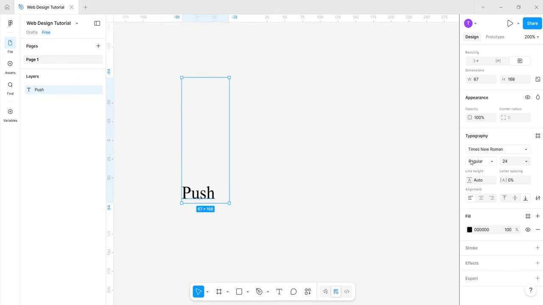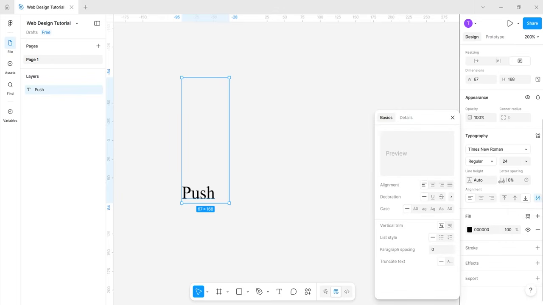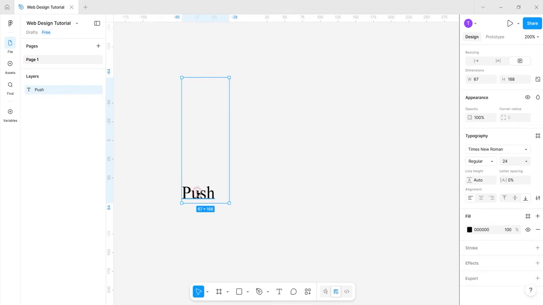Now, when you hover your mouse on this section, there is an option called type settings. Let's open it and see. But before that, let me return this to the original so that it is aligned to the top vertically.